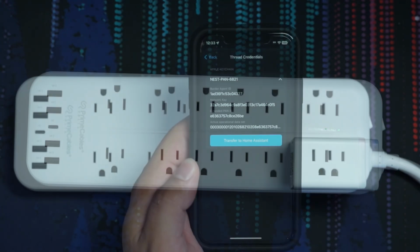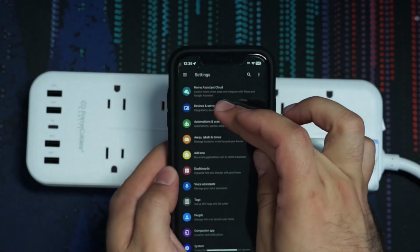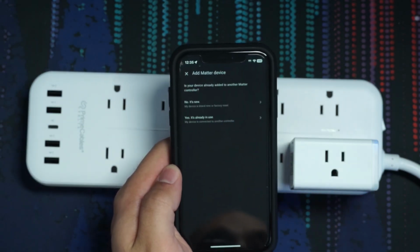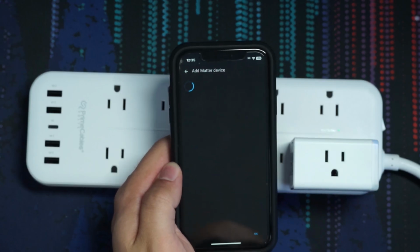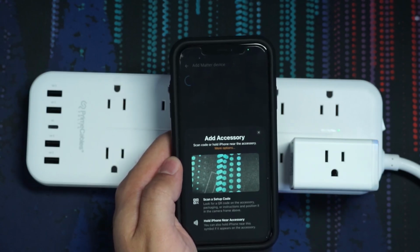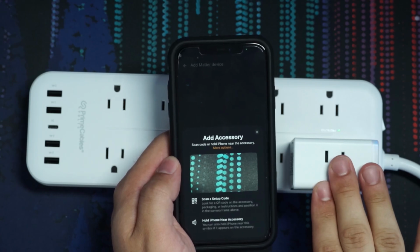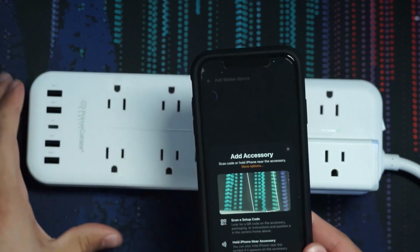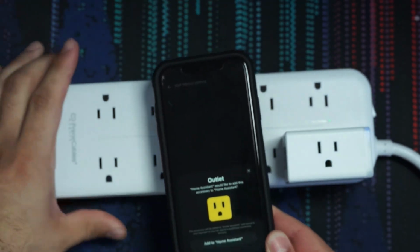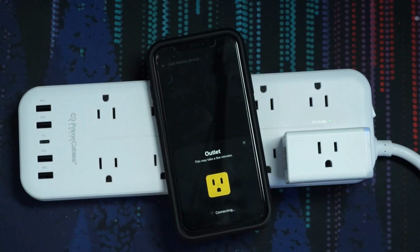So what we're going to do is go to Devices and Services, Add Integration, Add a Matter device, No, it's new. And you're going to want to make sure that you're on the Wi-Fi network that you want to connect your IoT devices to, so do make sure that you have that done. And we're just going to scan the QR code here and add to Home Assistant.